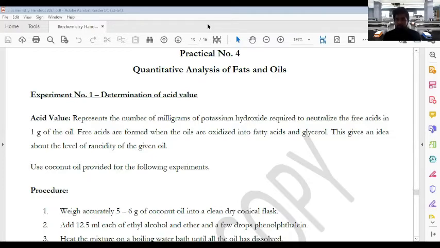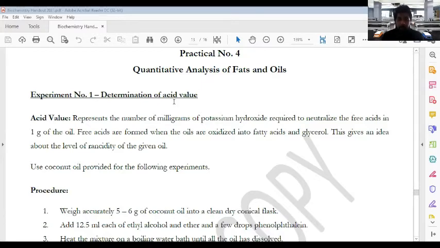So usually in the food industry this is used as a quality measure. The quality is low. Free fatty acids being present means that the oil or fat has decomposed or rancidified. Is rancidification a good thing or a bad thing? When you buy coconut oil from the shop, would you buy rancid coconut oil? No. Rancidification means it can form other chemical products as well as unpleasant flavor as well as odors.